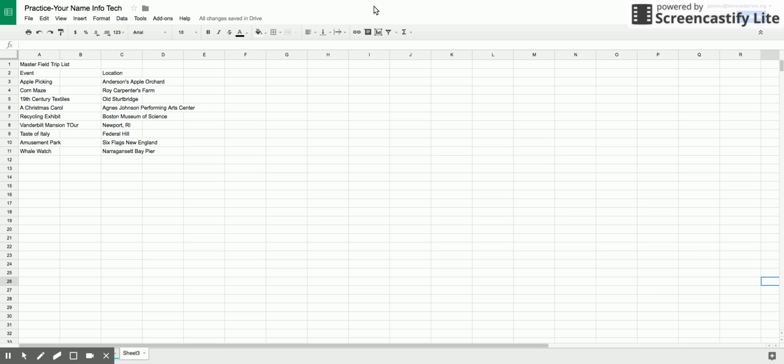Hi, this is a review of Google Sheets, which is very similar to Excel. As you can see, I've already typed in information for you to see how it can be manipulated within the actual sheet. See that I have a title, and it does appear that the title overlaps from cell A1 into cell B1. But if you click in cell B1, you'll see that nothing appears in the formula bar. However, if I click in cell A1, you can see that the entire name is available to you in the formula bar. The formula bar is designated by this FX.